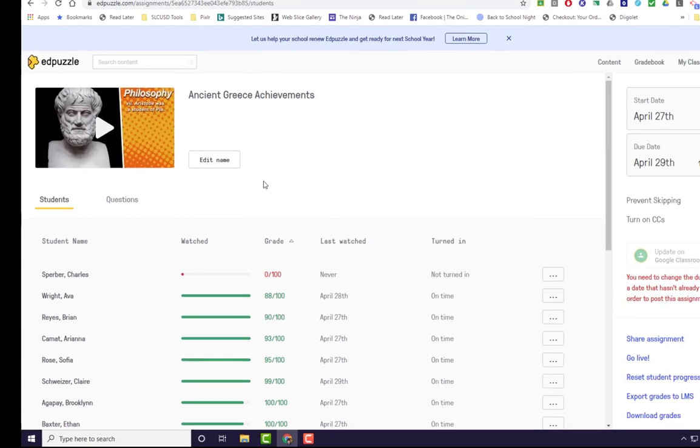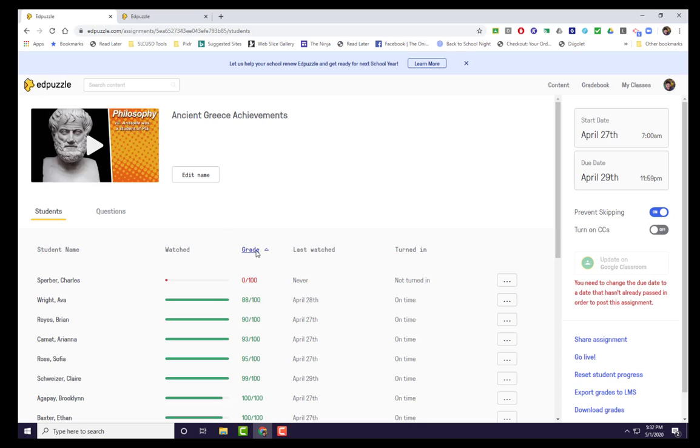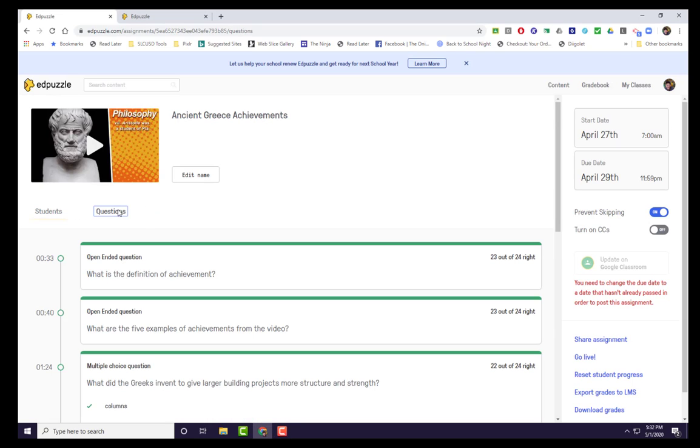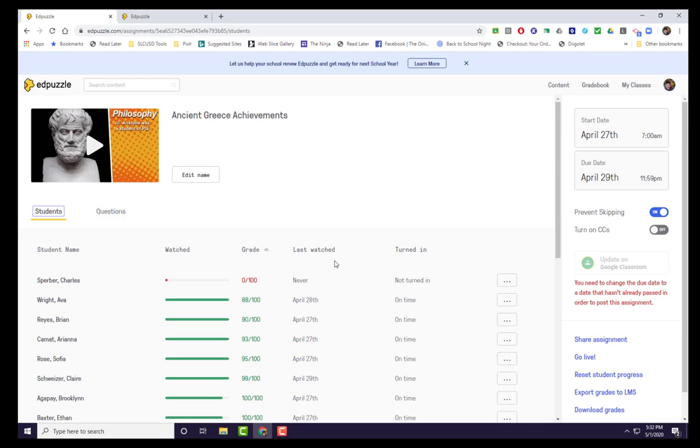And when I click here, I can sort by grade. And this one, I've already graded it. But what I can do is, I have two ways I can, if I have open-ended questions, I'll need to score those myself. And there's two ways I can do that. I can say score student by student, which is how I have it set now, or question by question. If I click question by question, I go into a question, I edit, grade every student's, the same question for every student.